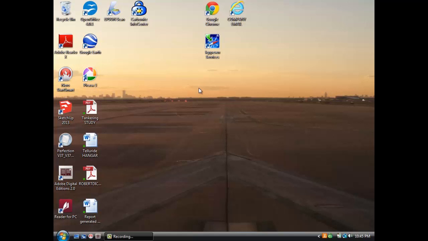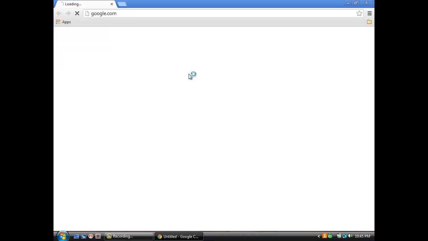But if you're going to use Google Docs, you start with opening Google Chrome. Once Google Chrome is opened, then you need to sign into your Google account with your Gmail account. You may not realize this, but once you have a Gmail account, you automatically have what's called a Drive account. And the Drive account is used to hold all of your Google documents.